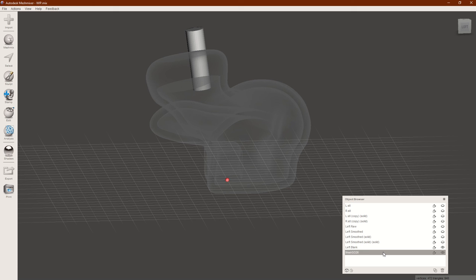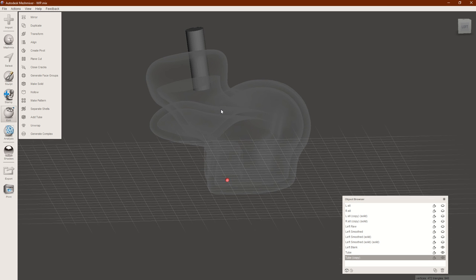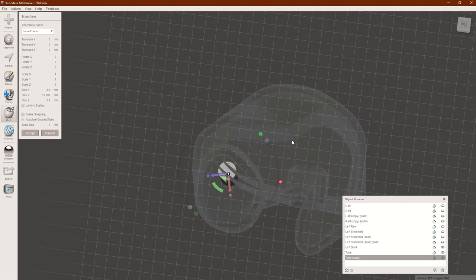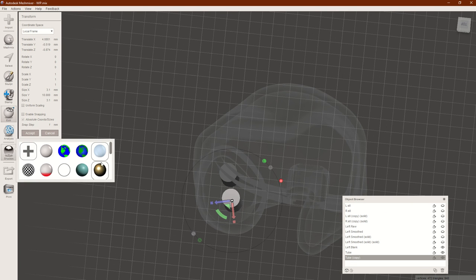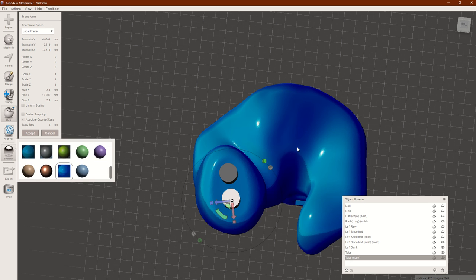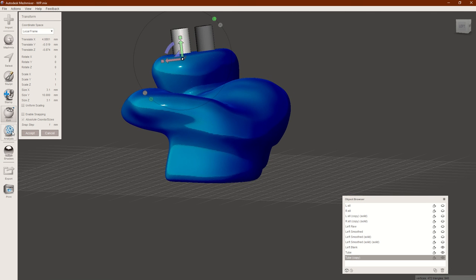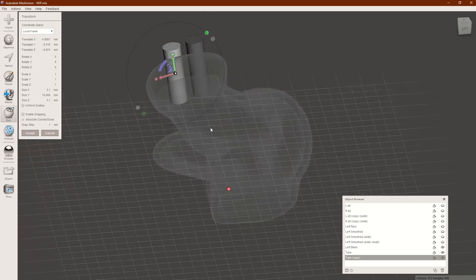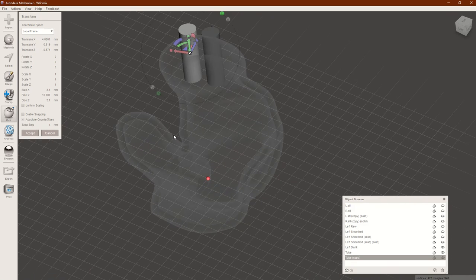Okay, so I'm going to call this one tube and make a copy of it. So now it's selected the copy. Now I'm going to hit T. And because of how I oriented it first, I can actually just drag this down over a little bit. You can see by looking at it that it's going to be pretty good. If I go to my transparent shader, just making sure that I didn't nick an edge here. No, we're good. Looks good.